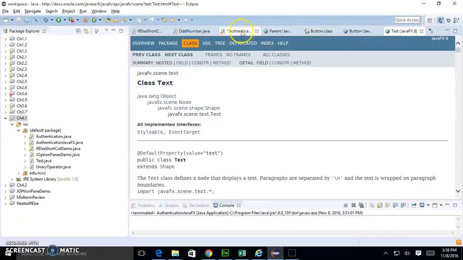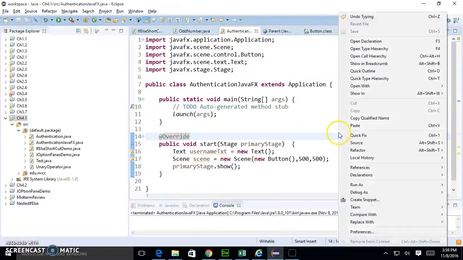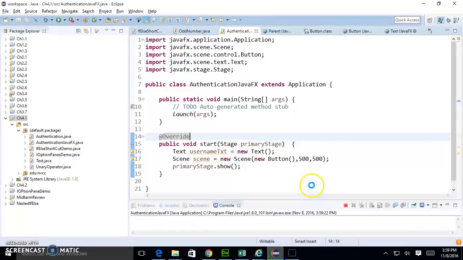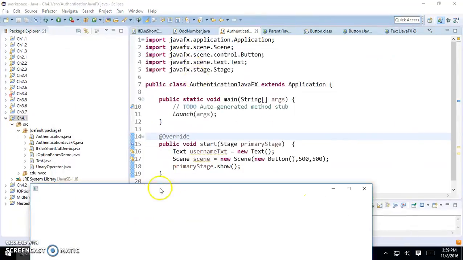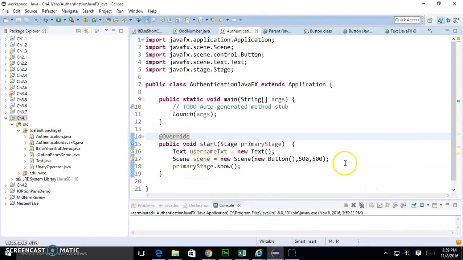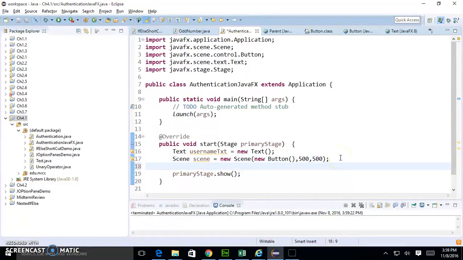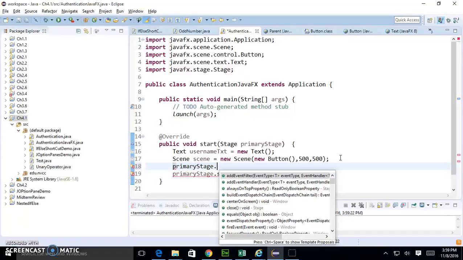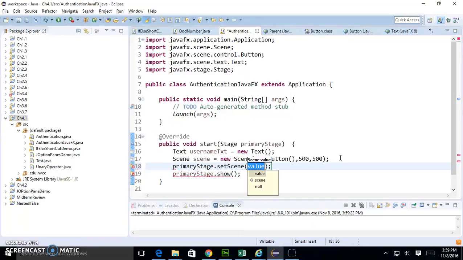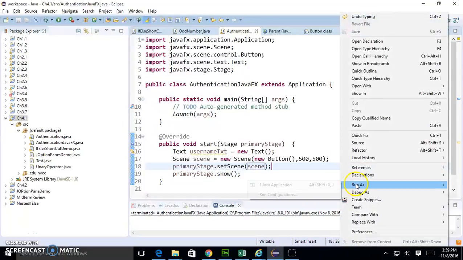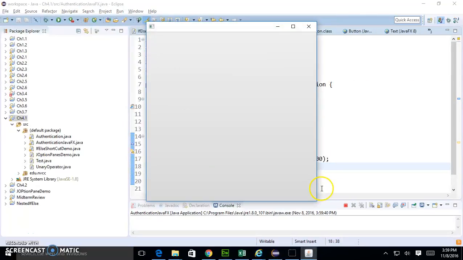Okay. And also, if you run this, the second reason is it's going to fill in. I need to set the scene to the primary stage after that, right? So we can do primaryStage.setScene(scene), right? So scene has the button, right? And this is the button.